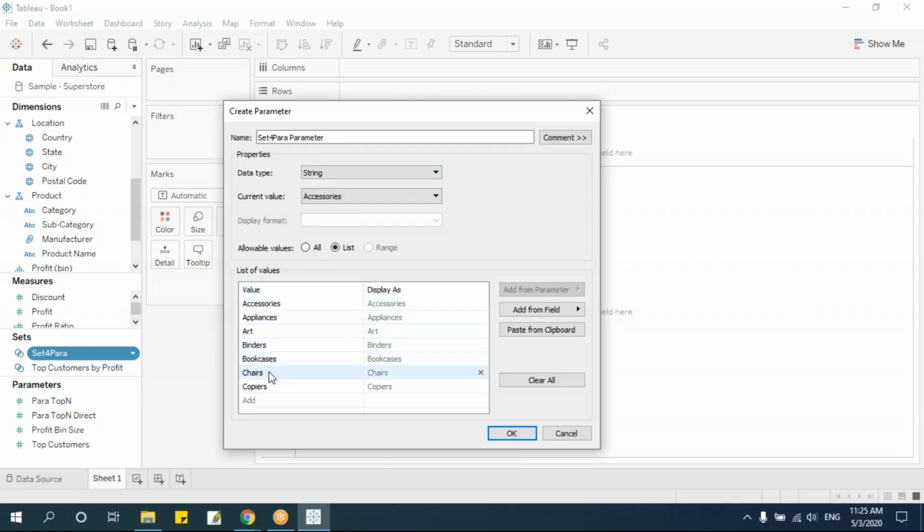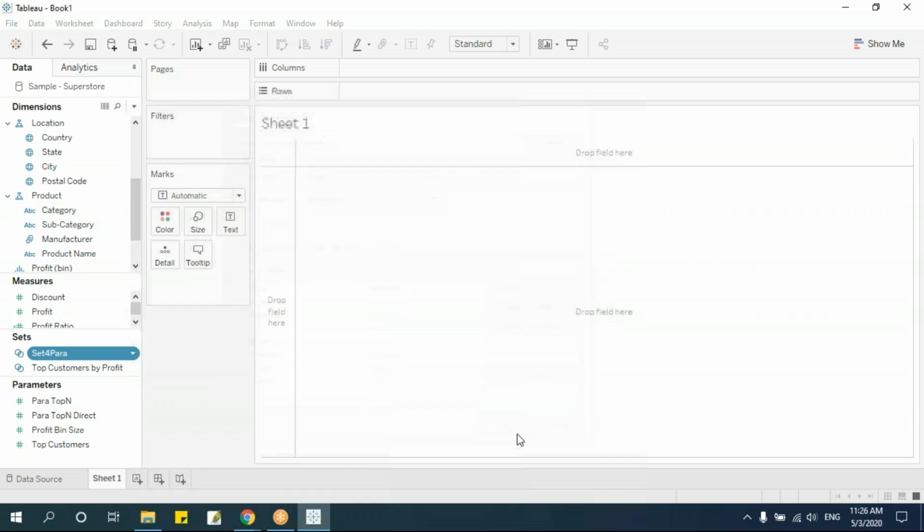The reason is this is text. And what you see here is the values. Now here, the current value, whatever is there, just keep it as is. You don't have to bother about this because whatever value you are giving here, once you create this parameter, it will automatically take that parameter. Now I'll say okay.